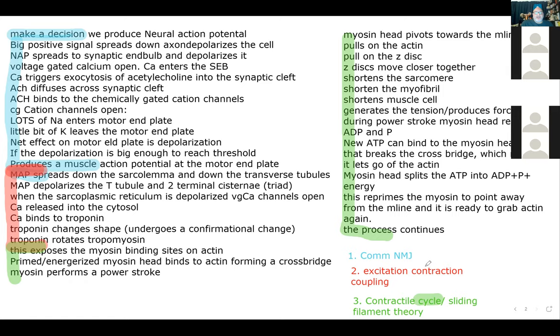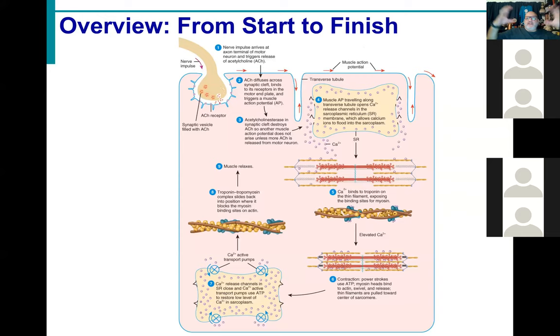Like I said, it's not hard, it's just a long process. So as long as you can remember these steps, put into these more easily digestible pieces, I know you can be successful on the exam. All righty, questions on this? I know that's a lot of time, 20 minutes to spend on a review, but I think this is important to make sure we understand this, because now that we have this under our belt, we can finally start building up until we understand how our body moves through space. So any questions on that before we move on?